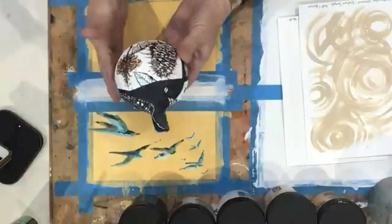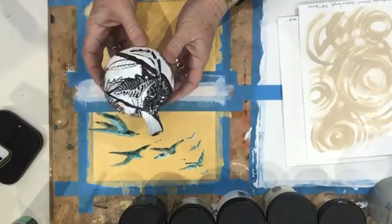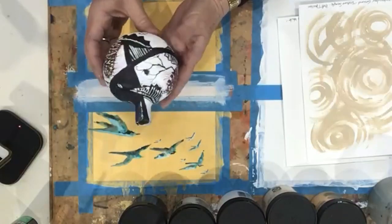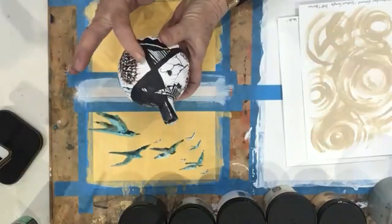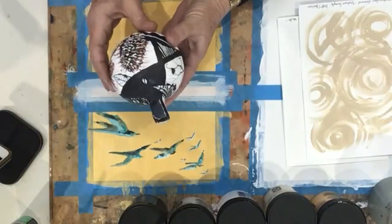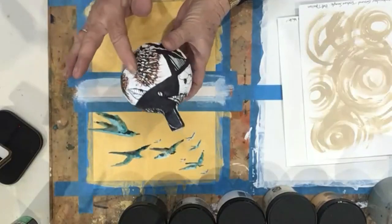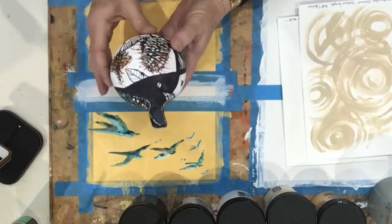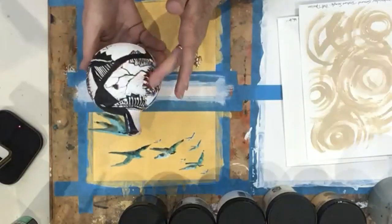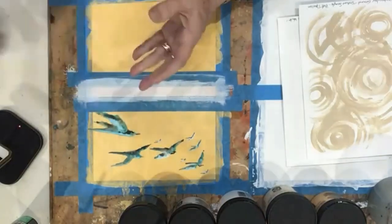Let's see if we can get this one too. So the watercolor ground is literally the base of this vessel. But I also made a choice to use black ground and white ground as the base. So I was able to paint that on and be particular with that, and then paint the watercolor painting over where I wanted that. So I had control of the detail beyond that initial surface colouring.